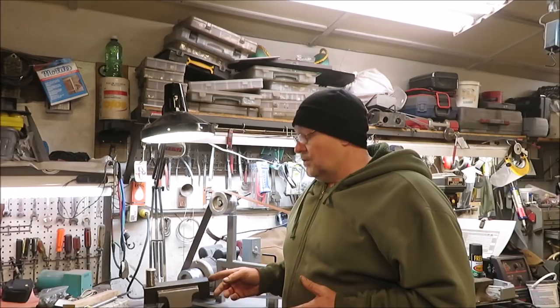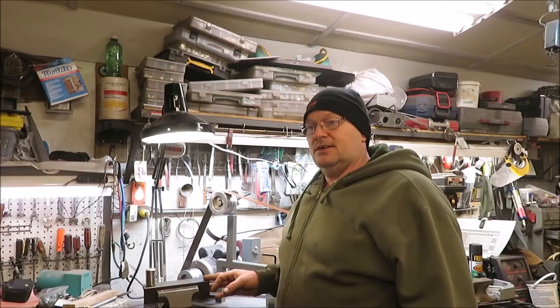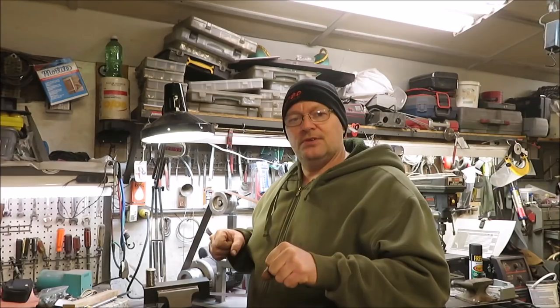As you guys seen a couple videos ago, I made the little wrench to actually clamp on the square stock and be able to twist it. Well, this thing here is going to make it easier for me to build the steak fork. If I wanted to build multiple ones, I could build them on a jig and I could make them more the same and even do some different things with them with a jig. So we're going to be building a jig today and we'll see how it goes. Let's check it out.